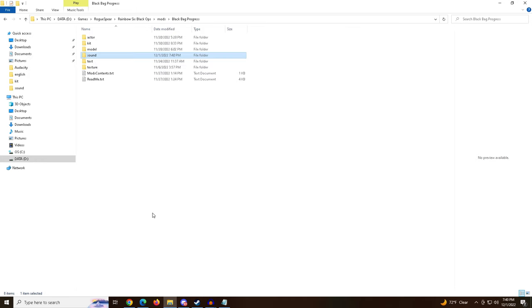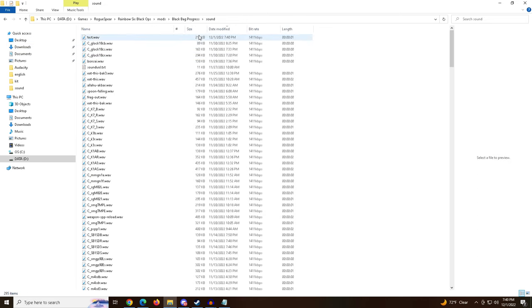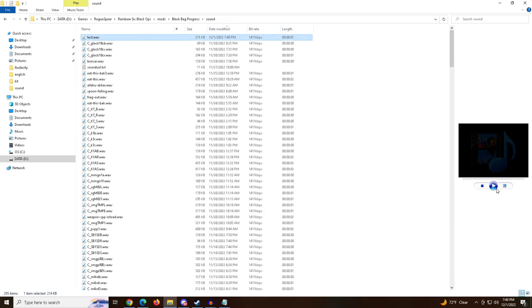And now if I go to my sound file, there's Test Wave. And what does it sound like through whatever this is, Windows Media Player? So the volume is kind of low, but there's my 3-round burst, all as one wave file. So if you wanted a full auto sound, you just increase the number of tracks. I don't know if there's a maximum number of tracks you can have or not in Audacity.